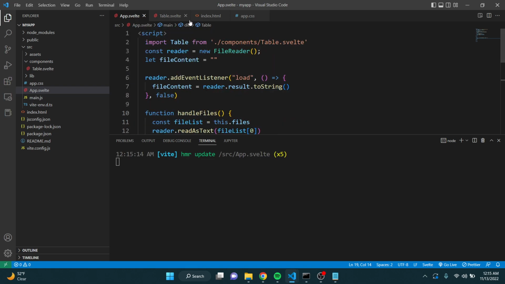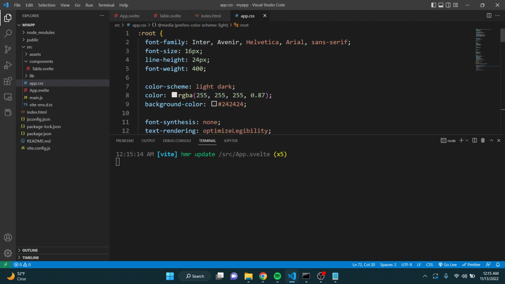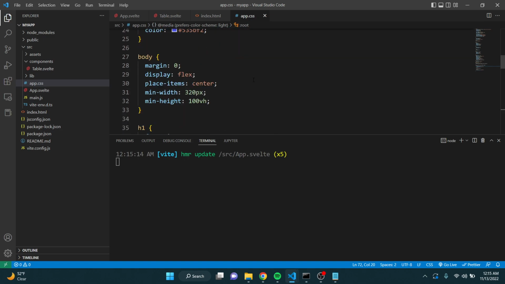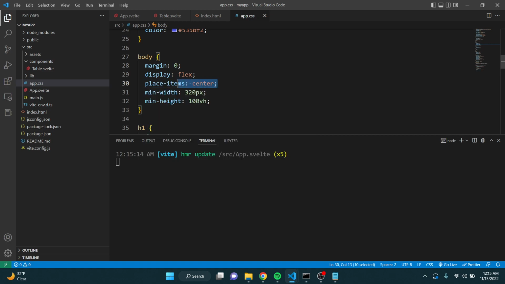Okay. Where is the styling that's like centering everything from the top as well? Display. Oh, nice. Oh, that's cool.